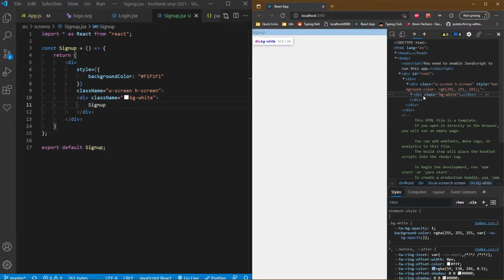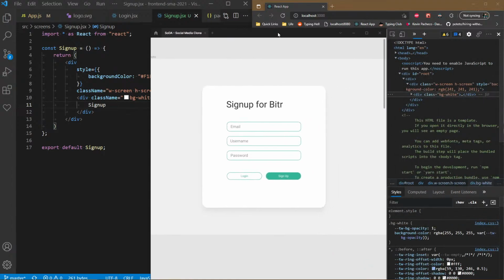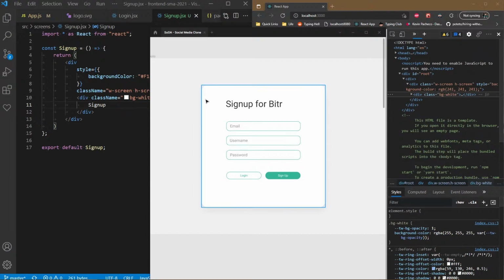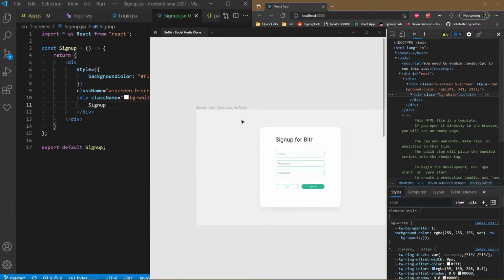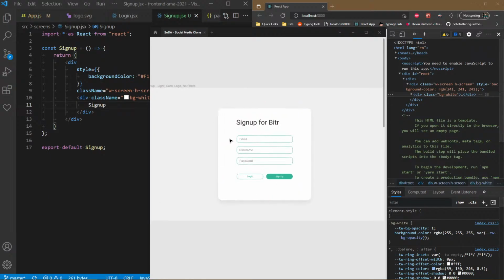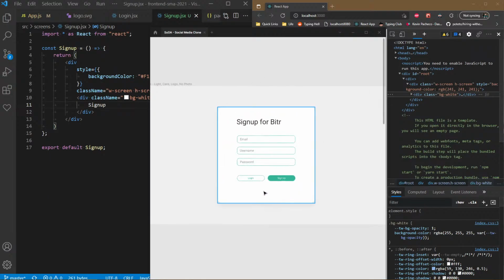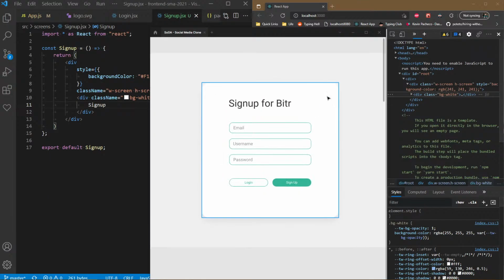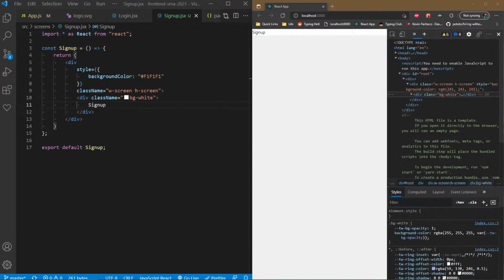Again, that's not what we want, because if we look at our design here, it's supposed to be like this square. Whoa, that's too far. It's supposed to be this little square, right? That takes up almost the entire page, but not all the way, right? So we don't want it to be the entire width.